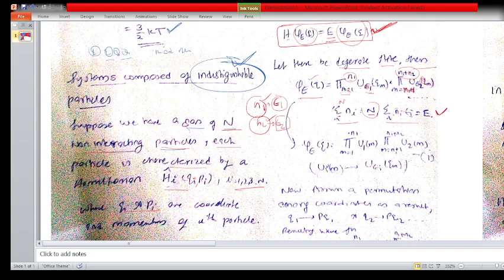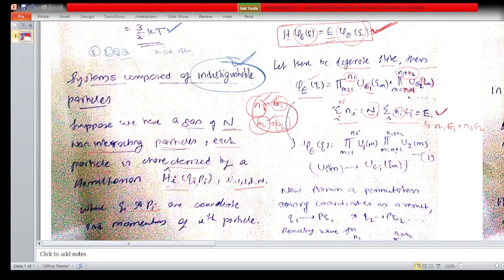Why this ni? Because we are having a degenerate state. In this case, for example, the first case will be N1 times E1 plus N2 times E2. This is the total energy E. If you have more energy levels with more particles, then we have to calculate the corresponding energies. So in general it is the sum of Ni Ei: N1 E1 plus N2 E2 plus N3 E3 plus etc. That is the expression for the case of the degenerate state.